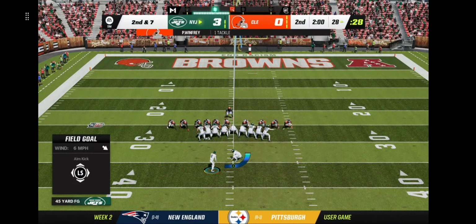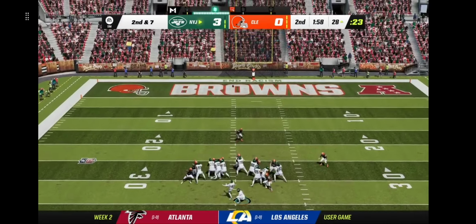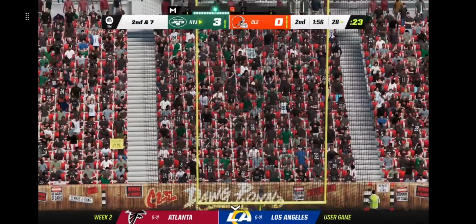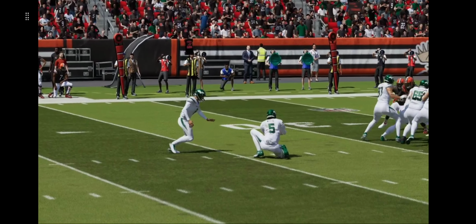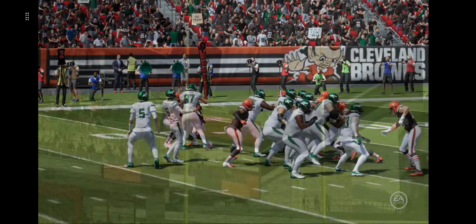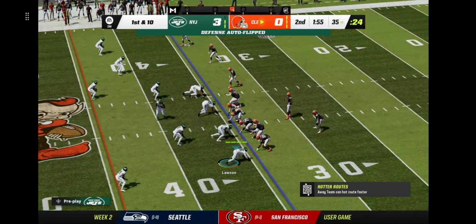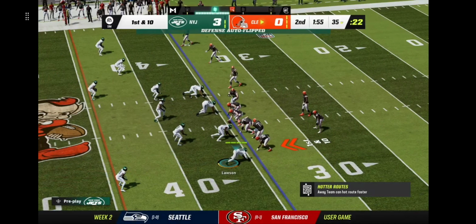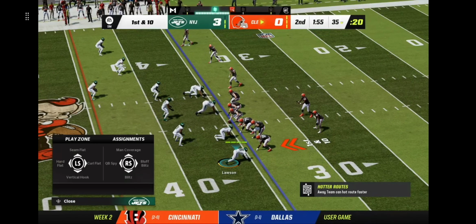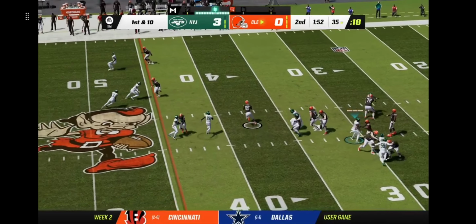And now it's 2nd down, but here's the field goal team out onto the field. He made his first attempt, this from 45. And it bangs off the left upright and deflects away. It's no good. And that will keep this a 3-point game. So plenty of leg, but it's the accuracy there that lets him down. Yeah, he hit it really well. I think this might have been good from 55. But you'll see it just conk off that upright, and they're denied a chance at 3 points.